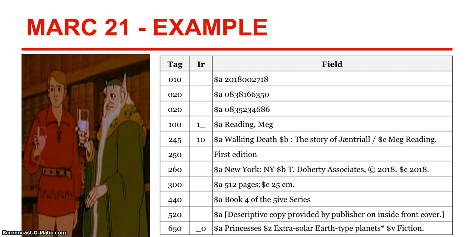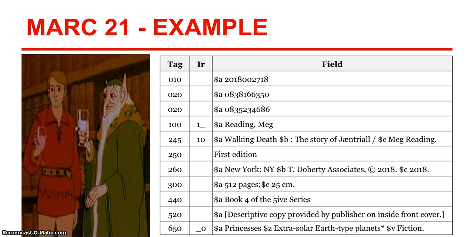Carolinus is in possession of a first edition, which will be published in 2018, as noted by tags 250 and 260. Tag 300 gives us the physical description of the book, and we see in the field for tag 440 that this is book number 4 in a series. Tag 650 links to authority subjects.